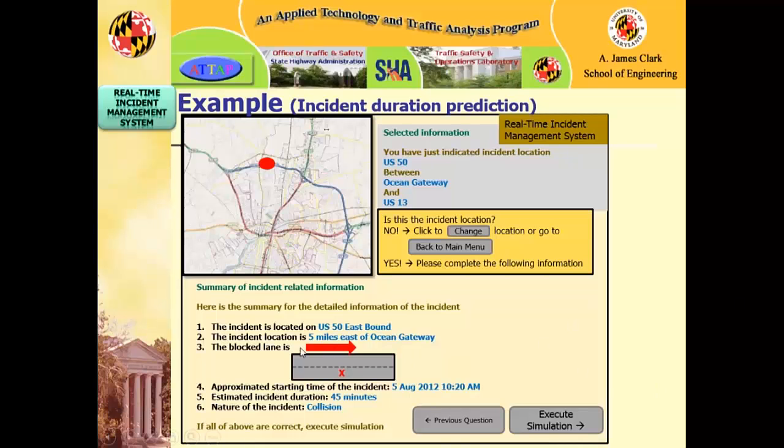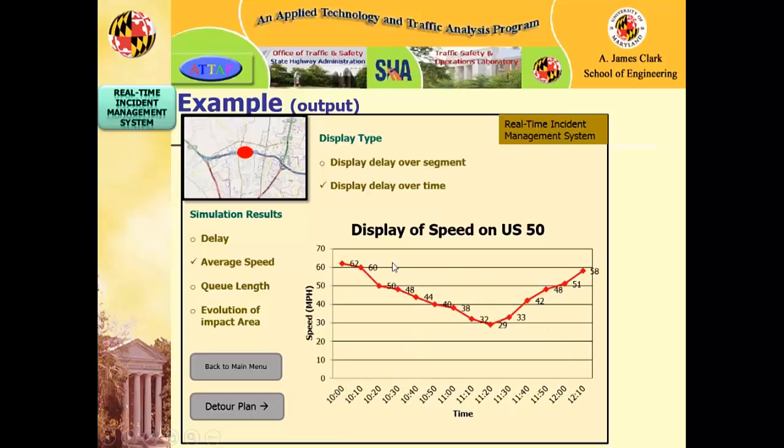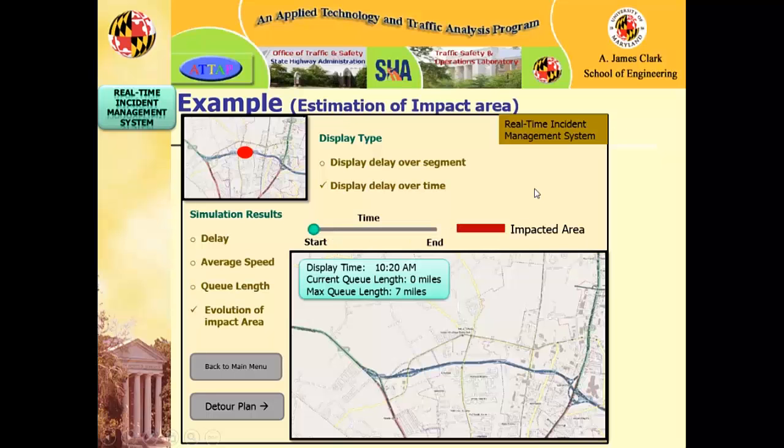And this is our system. It gets all the information and comes out with this information to then display it, to let them know how long the queue will be, how far the queue will extend, how long the delay times will be, and different speeds and different routes, so drivers can make their decision and choice, okay? And this shows the impact area, how long the queue is going to be. See, as time goes by, the queue goes over here. So if you travel over at this point, then you have to estimate when you're going to reach here, whether you're going to join the queue or whether you change your route before the queue comes over here, okay? So it is very important to provide the driver with the queue information.